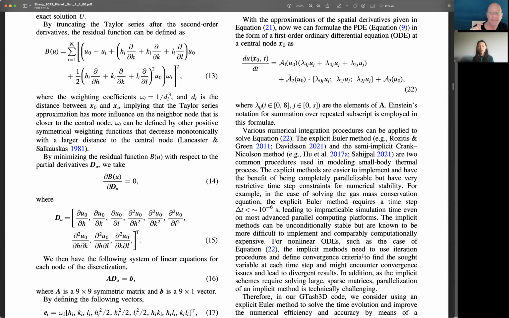In general, it will be much more efficient if we can use an implicit method, because in that case we can use a larger time step.